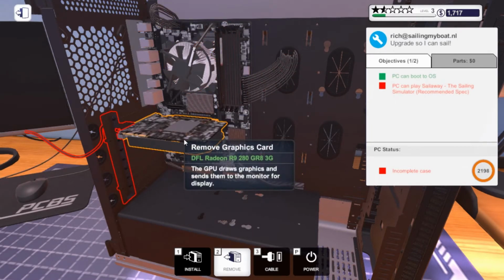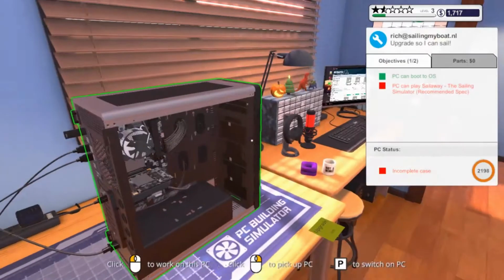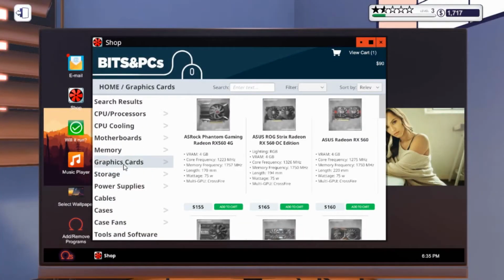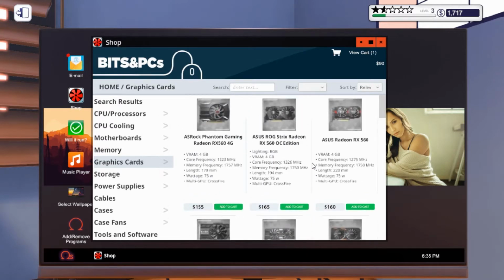It was the graphics card. So the graphics card needs to be upgraded. He needs at least a 4 gig. So he's got a Radeon R9. Now the graphics card doesn't really matter what you change it to. Radeon, Nvidia, GeForce, whatever it may be, it doesn't really matter. He's already got a Radeon, so let's see about replacing it with a Radeon.